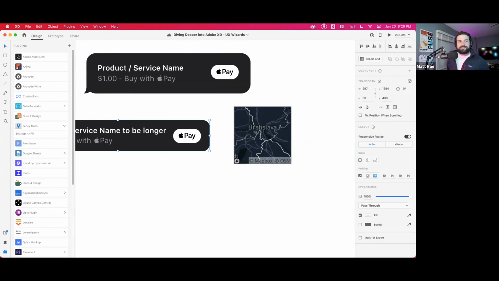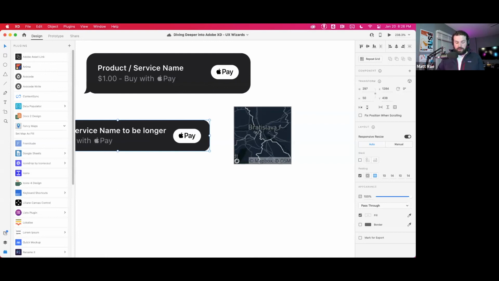How long of a sentence? Yeah, so I think for me, the thing with XD has always been my ability to really iterate quickly and express ideas in an efficient way, not just fast, like efficient and effective.